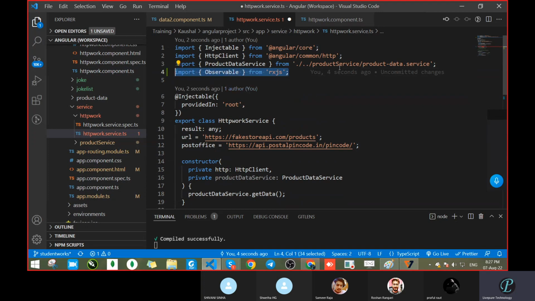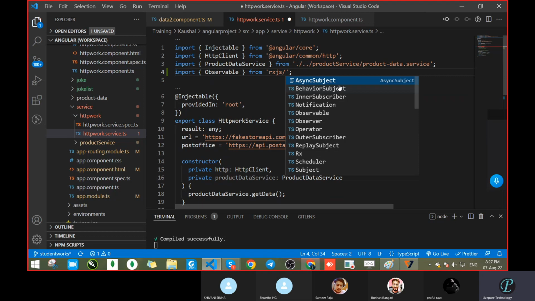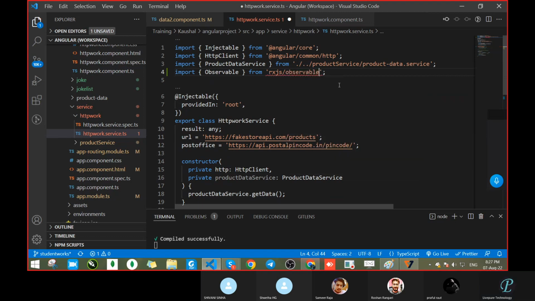Previously, in all the methods, you can check that it was imported from @angular, but this one is importing from RxJS. Got it? And here you can pass inside Observable. Give a slash, and you will get Observable here also. Like that, if you want, you can pass.